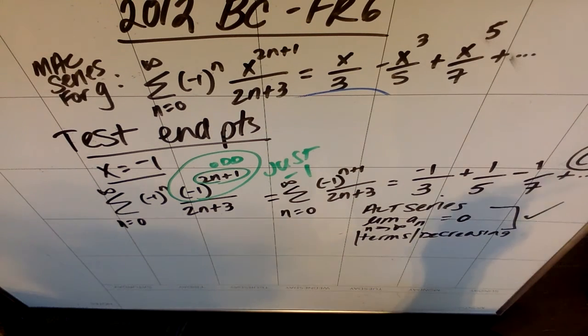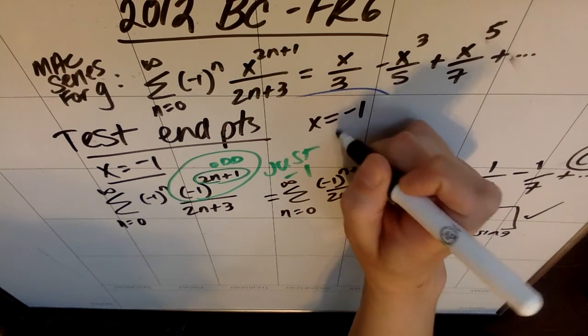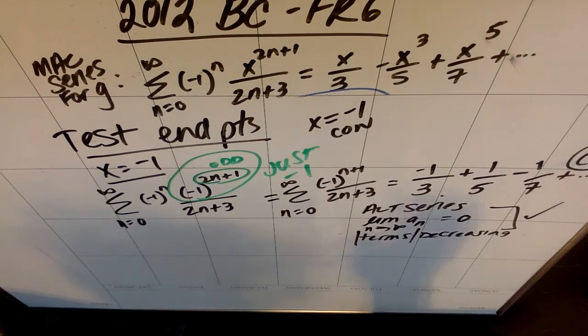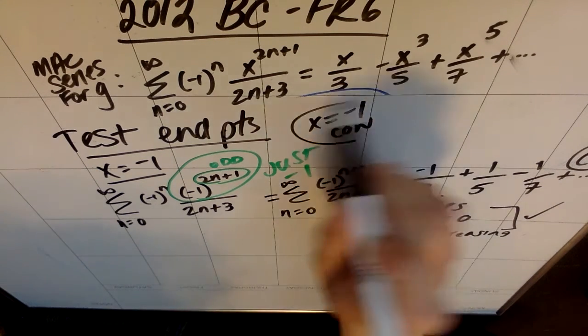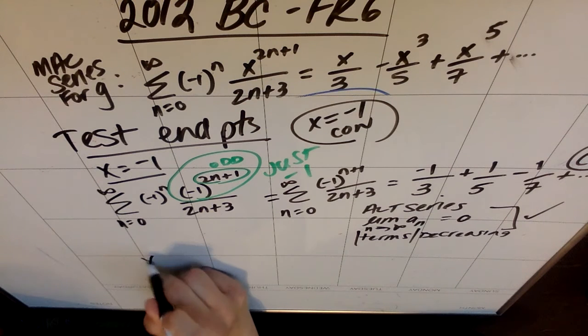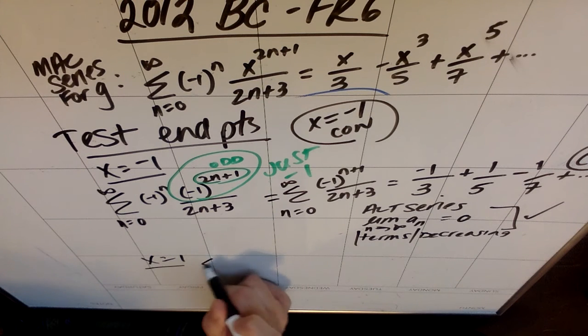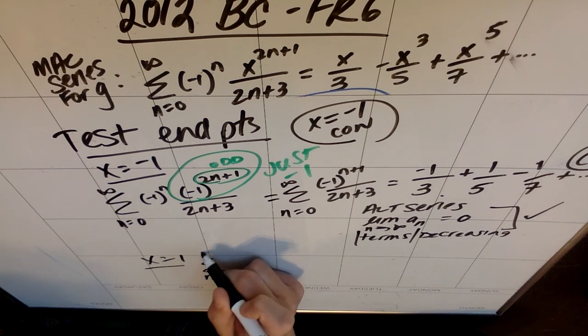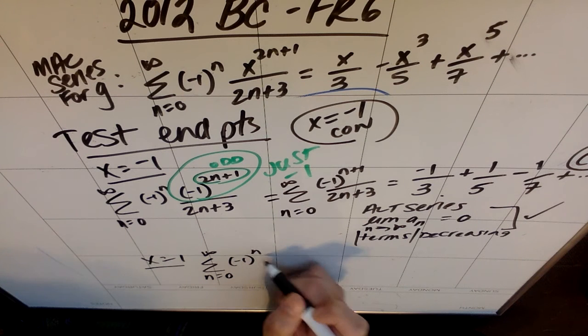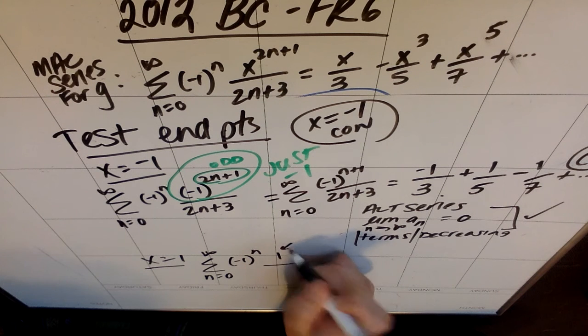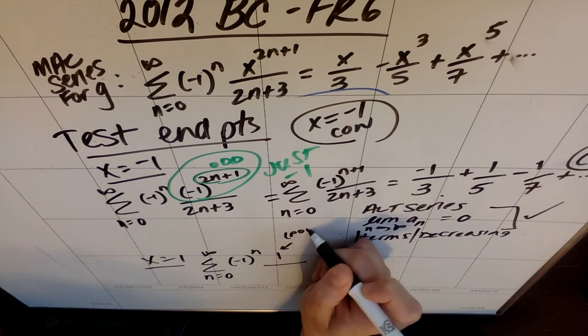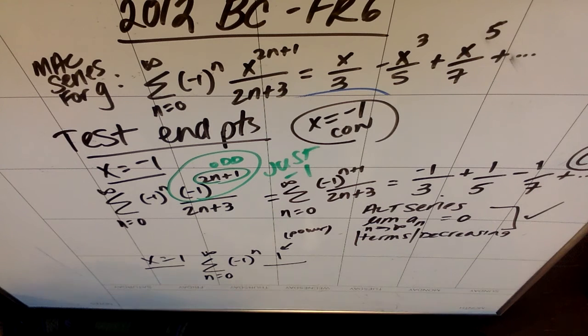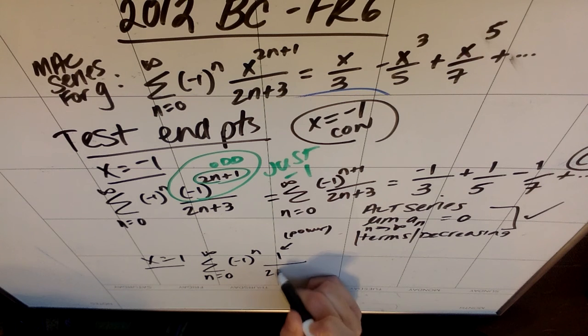So right away, I know that x equals -1 converges, right? Now I'm going to do the same test, so I just have half of it now. I'm going to do the same test at x equals 1, and I'm basically going to get the same answer very quickly. So when I plug this in, I get -1 to the n over a 1. I don't really care that it had a power on it because it's a regular 1, right? 1 to any power, it's just a 1, over a 2n plus 3.